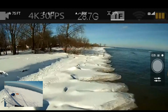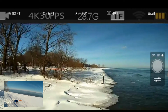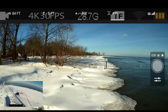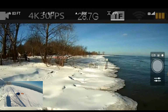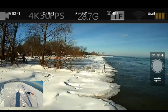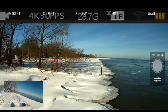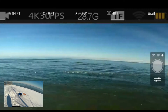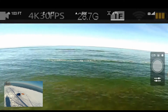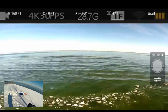So again, I've made another run up the beach, and I'm just going to kind of hold it pat here. And she's starting to settle down a little bit. I think I'll give it a little bit of altitude. For some reason, it's dropping. And I still got about 48% battery. So let's do another real quick run out here over the water. We'll just do a quick run out and then run back and we'll call it an episode.